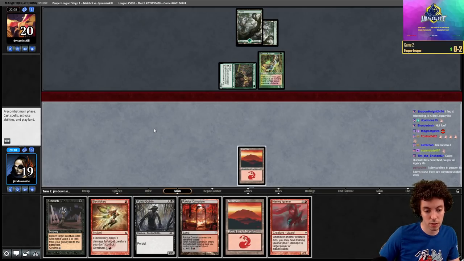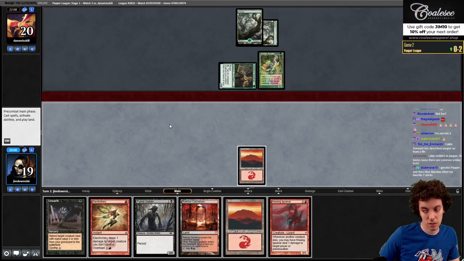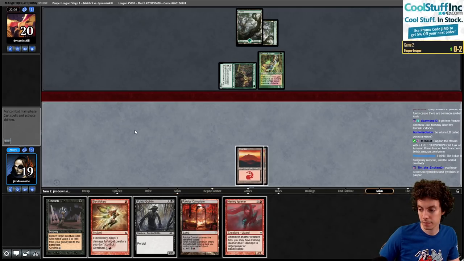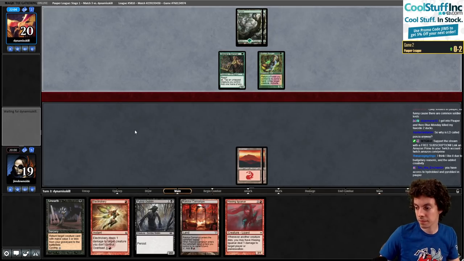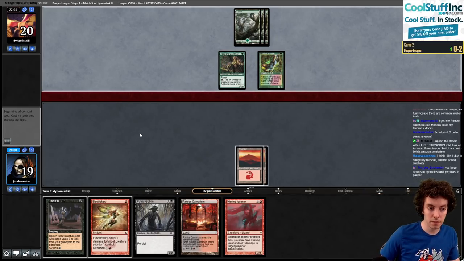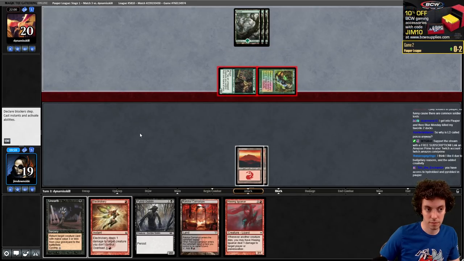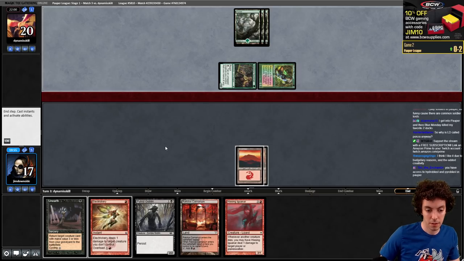Hissing Iguanar. We can leave up Electrickery. Or cycle on Earth. Man, what a hand. Alright, we'll cycle this.